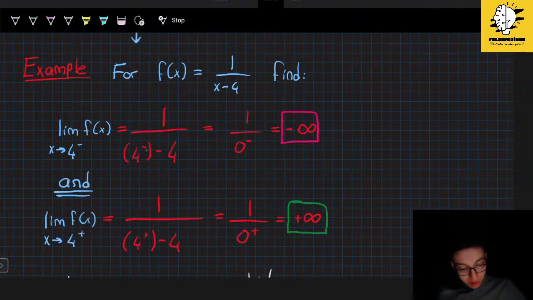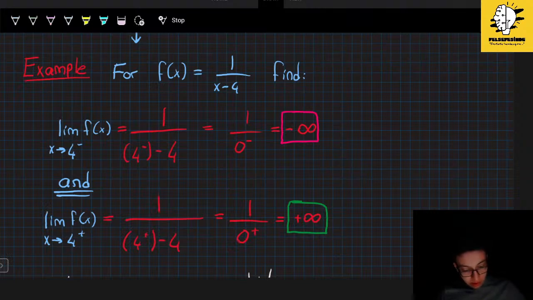So 1 over 4 minus, I will tell you why I am still keeping that minus sign over here. So 1 over 4 minus 4, this makes 1 over 0 minus. What does that mean? Obviously, this result will give us negative infinity. I kept this minus especially to show you that we are still thinking about the left side. I came from the left side.